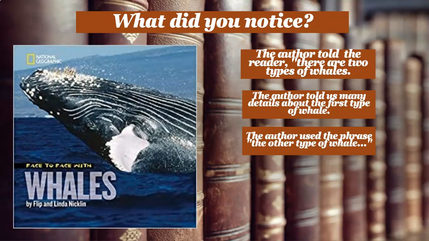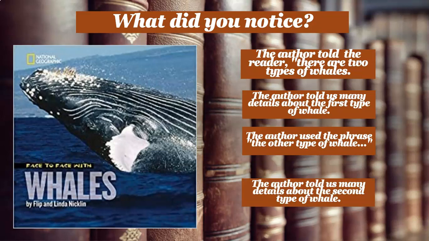They were very specific and very clear that we were learning about two types of whales, and that they had finished talking about the first type and now we're moving on to the second one. The author told us many details about the second type of whale, and they kept that information very similar in comparison to the baleen whales, the first type of whales.